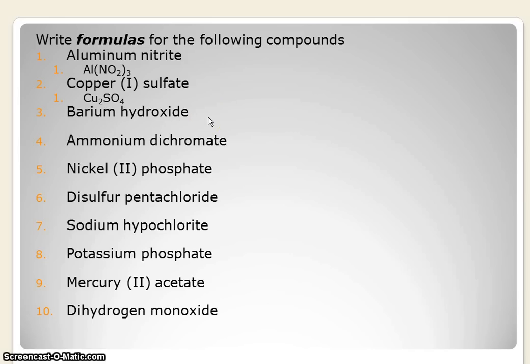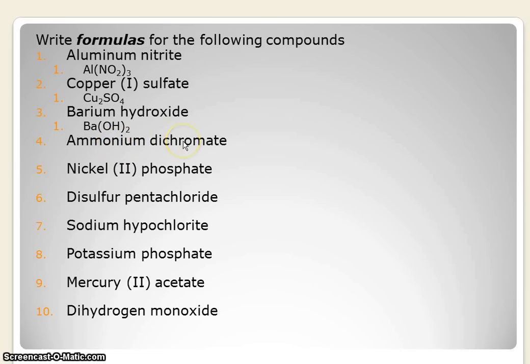Barium hydroxide has this formula. Barium is Ba, hydroxide is OH, and it has a -1 charge. It's very easy for people to forget to put parentheses around this one. You need parentheses, otherwise it would look like you meant OH2, which would mean 1 oxygen and 2 hydrogens, when we actually mean there are 2 hydroxide ions. So I have to put parentheses here.